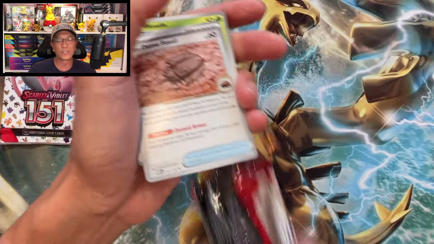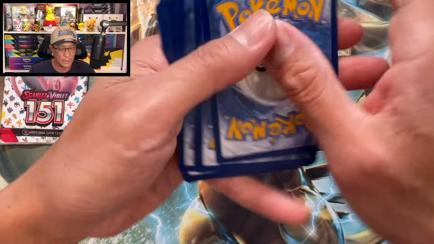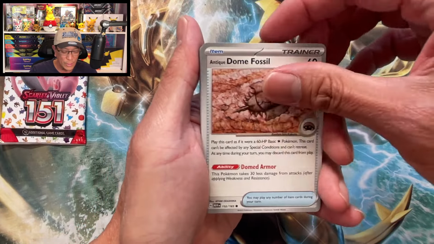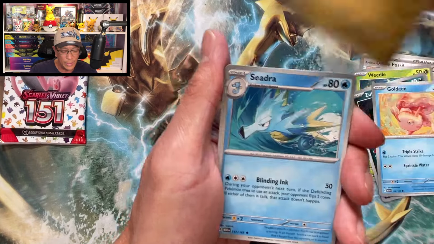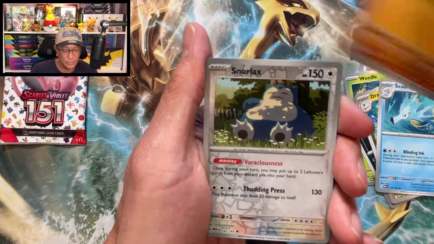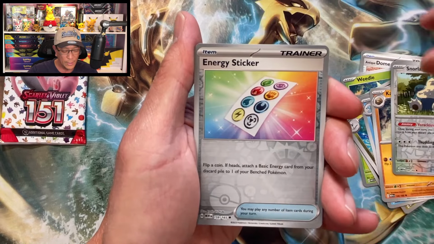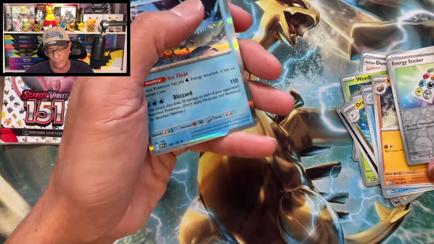Send me your positive vibes, guys. I desperately need it. Come on. Lightning Energy, Dome Fossil, Weedle, Zubat, Goldeen, Dragonair, Seadra, Kabuto, Snorlax Reverse Holo. Okay. Energy Sticker Reverse, Articuno.